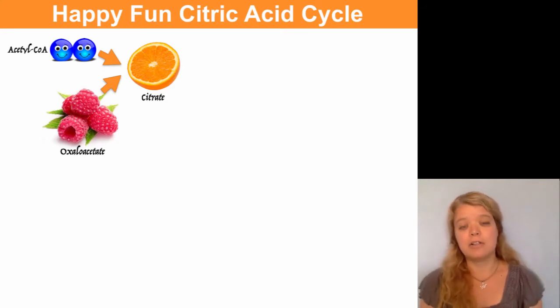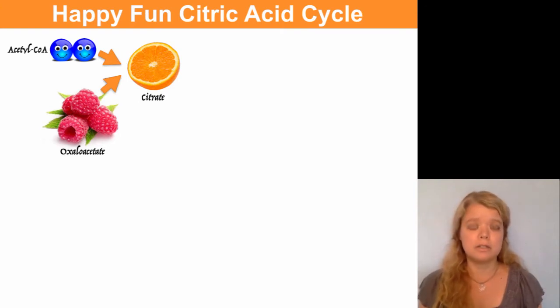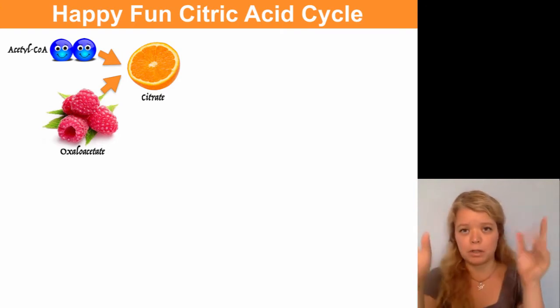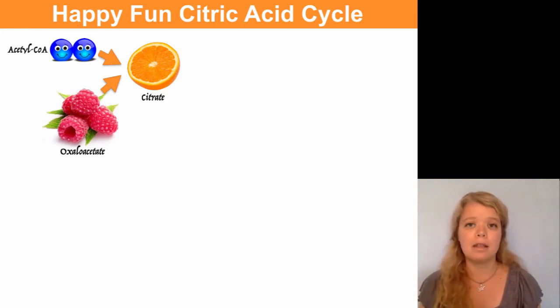Citrate is actually citric acid because of the environment. All of these intermediates of the citric acid cycle are acids, or so they're mono- or dicarboxylic acids. There's multiple carboxylic groups in some of them, and because of the environment of them inside the matrix of the mitochondria, they're in their deprotonated form, so they're -ates. Remember how amino acids were -ates as well, right? Glutamate versus glutamic acid. So citrate is actually citric acid deprotonated.